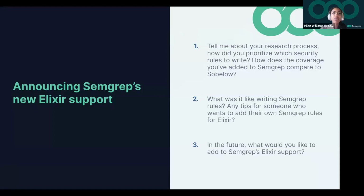Yeah, and like you mentioned, there are more and more libraries. Elixir as a language seems to be innovating at an absolutely rapid pace. We were talking at the beginning about rapid innovation, and as a language, it's doing a lot of really great, cool things. So I think that's been great to see. And Semgrep's going to have a good challenge to keep up with that and continue to add our coverage for all the new libraries and ways that people want to use the language.